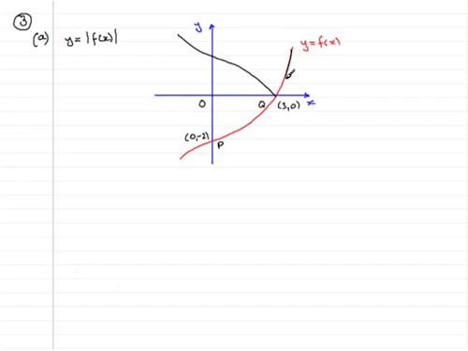So we just draw across there, down to there. And the other thing we're asked to do is find out where it crosses the y axis and the x axis, and label those points. Well, clearly, it stays at q, at 3, 0. And for the point here where the graph crosses the y axis, because it's a reflection in the x axis, the point 0, negative 2 is reflected to the point 0, 2. So just label that in like so.